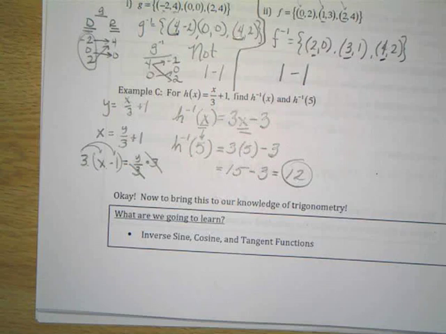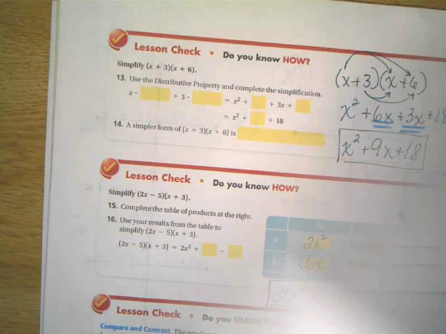Okay, so now we're actually going to go ahead and do the trig stuff with it. So it might be helpful if you had your books open to kind of look at pictures, which are going to be, as you know, better than mine. So let's see, I'm trying to find the page number. And this way I can follow along too. We're on page 289.